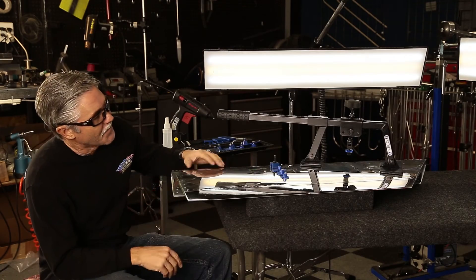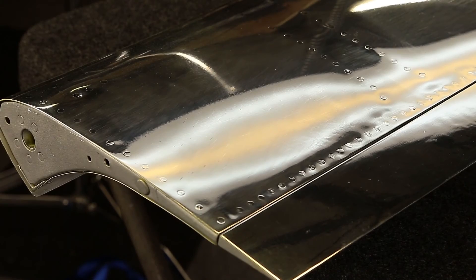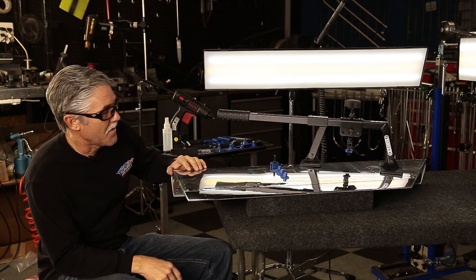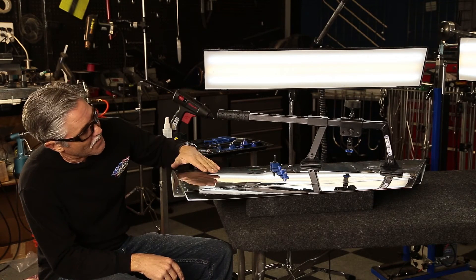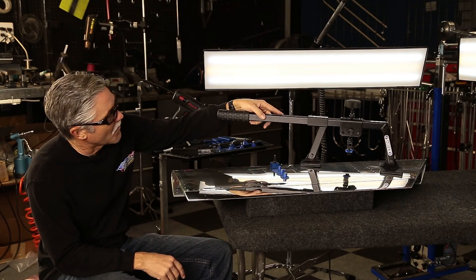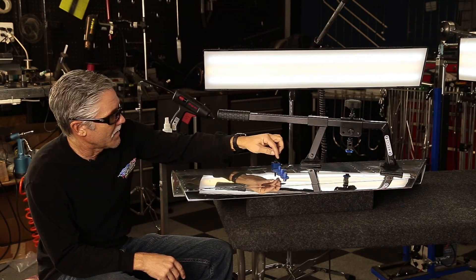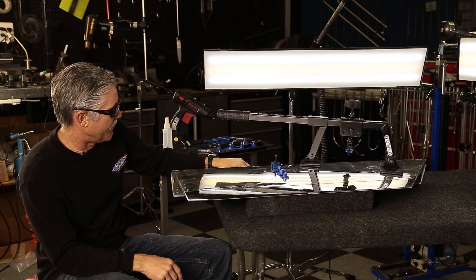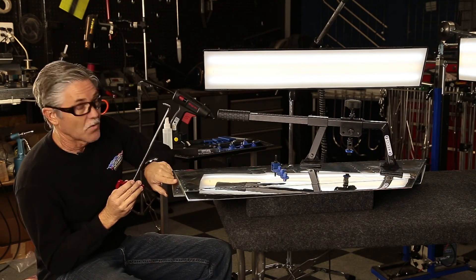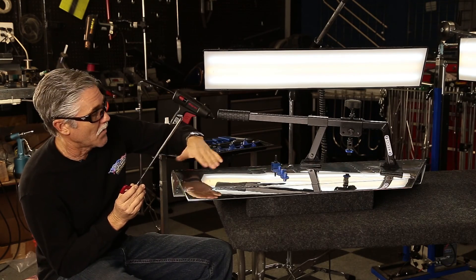Here is the finished product. This is actually pretty amazing — I wasn't sure if this was going to come out or not, but it looks really, really good. We just saved the owner of this fighter jet thousands of dollars by repairing this skin without having to reskin it. We were able to do this with the Kiko bridge K-Bar and a few accessories: three pull tabs, a knockdown punch, a hammer, and one dent tool through a little quarter-inch hole where we had to work up the low area once we got that big crown knocked down.